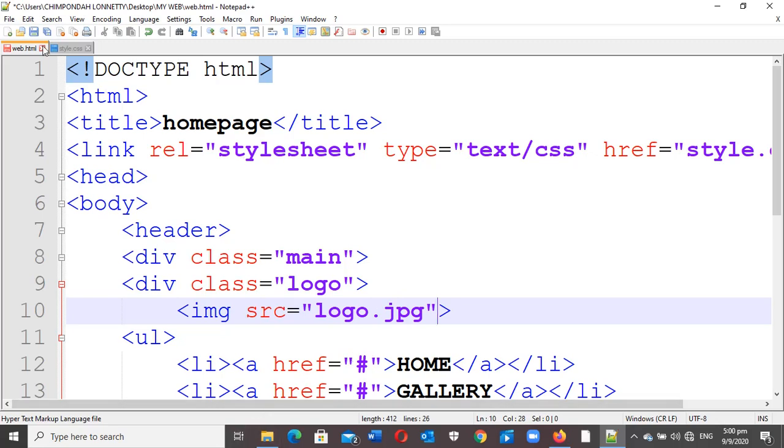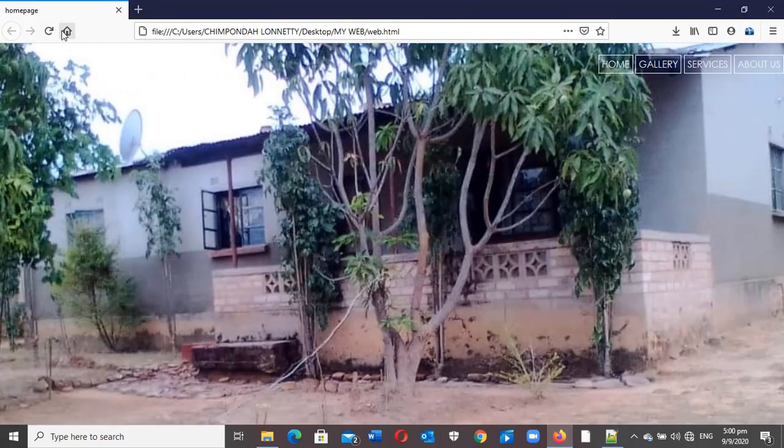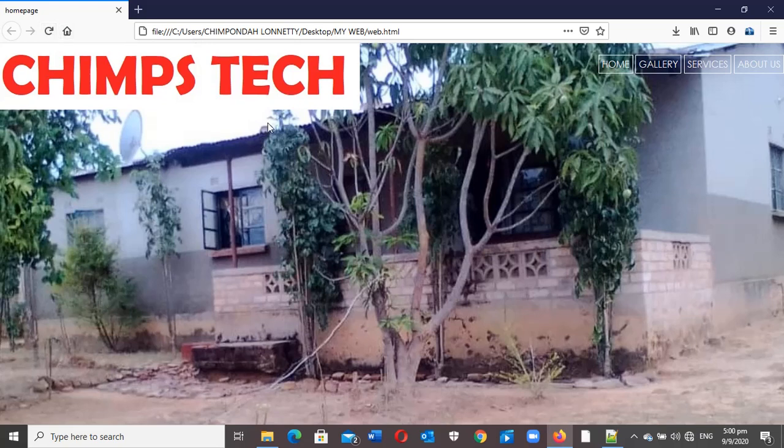Okay, let's just save the work and see. Okay, there is our logo, Chimstick.